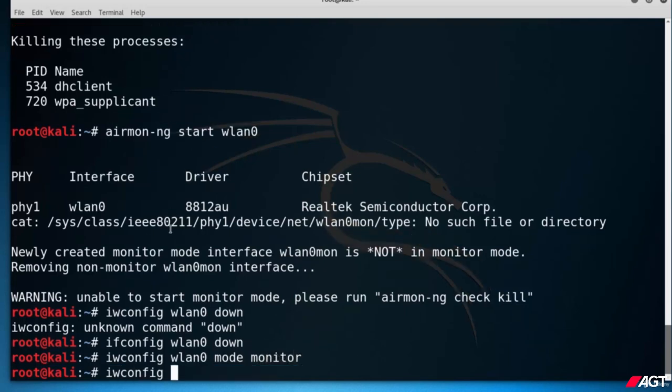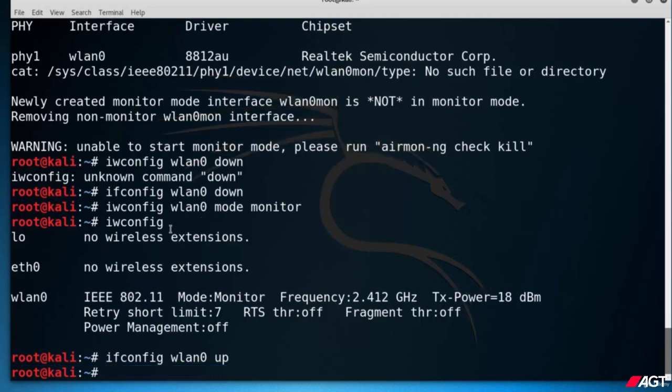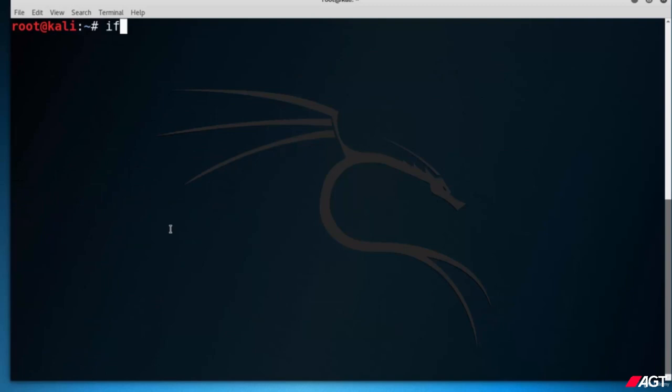So it will convert it into monitor mode, as you can see. Now I'll have to bring this card up and do ifconfig.